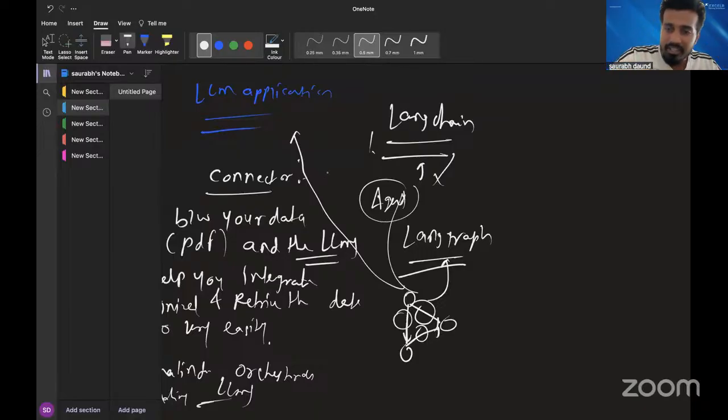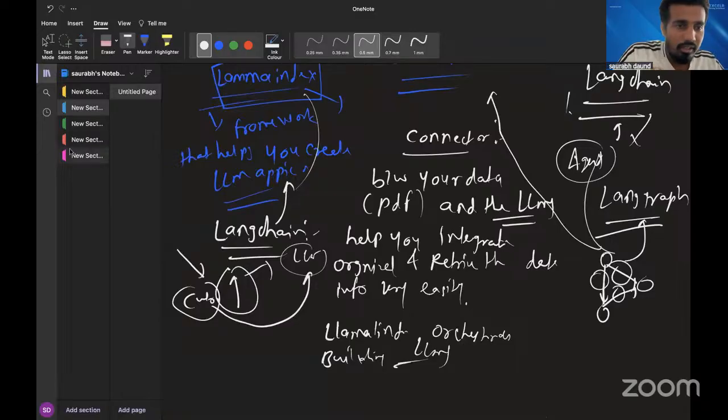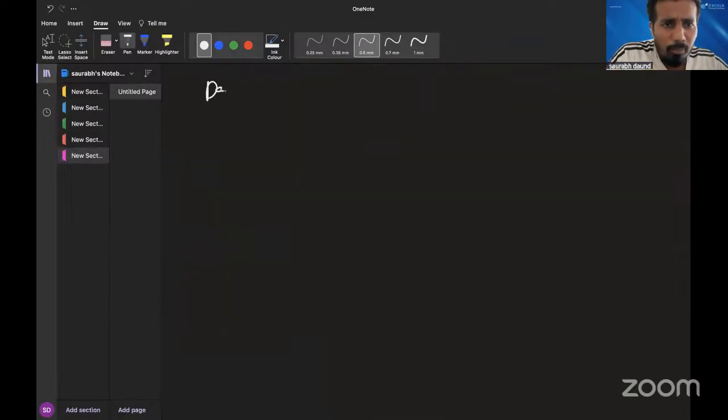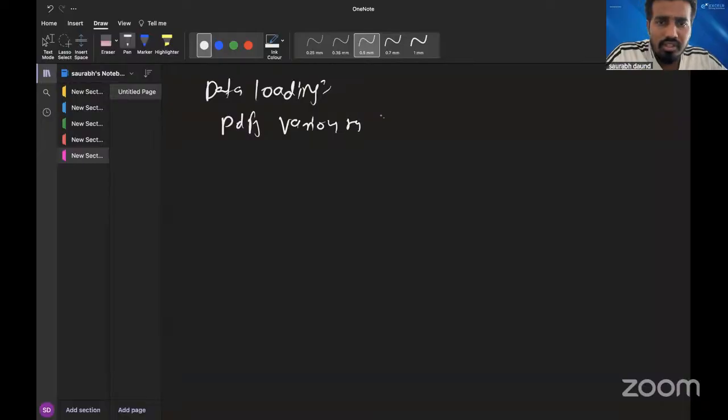So Llama Index helps you bridge the data from various resources. It will try to get the data. It can be from files, it can be from websites, anywhere, and it can load that data and process that data very effectively. So it can do multiple things. First of all, it will do data loading. You will see all the components, don't worry. Data loading means Llama Index will load your data from wherever you are getting the data. It might get the data from PDFs, or various resources, let's say APIs or scraping or anything, or clients' data, anything.